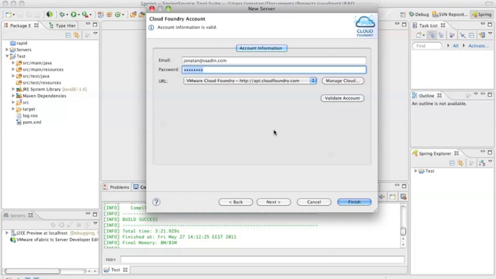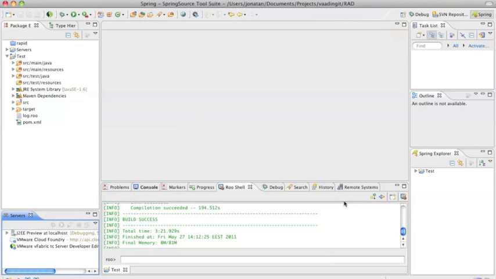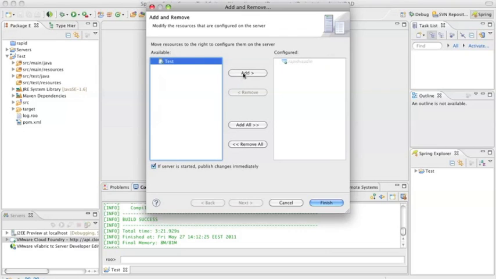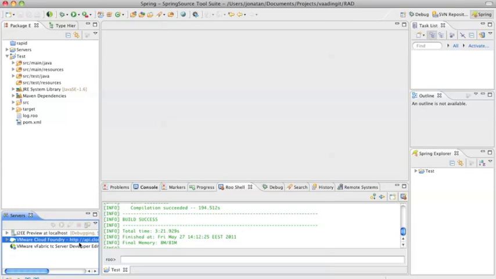So yes, I had the correct password. And then finish. And we get a nice Cloud Foundry with our old projects deployed there. And now I want to add the pizza shop project, so I'll just do a normal add and remove project and add the test project, that is the pizza shop, and click finish.